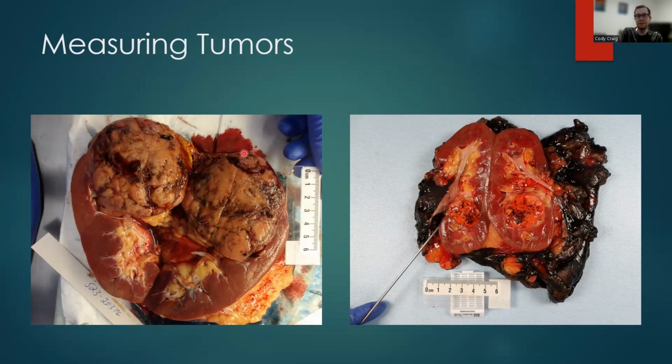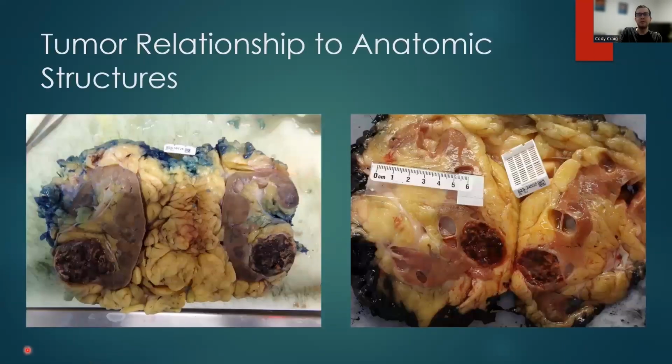We can also get some idea from the different colors about what kind of kidney cancer it might be. This is a reddish, almost mahogany color, and it has some bleeding into it, so we can guess what it might end up being. And this is a pale tan color, which also has a lot of bleeding in it, so this is probably a clear cell renal cell carcinoma. But again, we will prove all that when we look at it under the microscope. This is how we assess the tumor and its proximity to important structures.